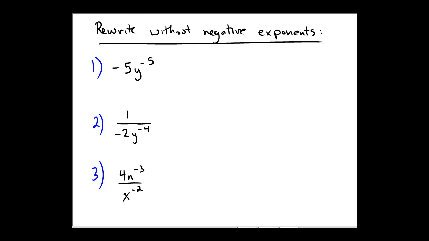We will now rewrite some expressions eliminating negative exponents, so where there is a negative exponent we will eliminate it. To remind us of what the negative exponent rule is, recall that x to the negative n equals 1 over x to the n.